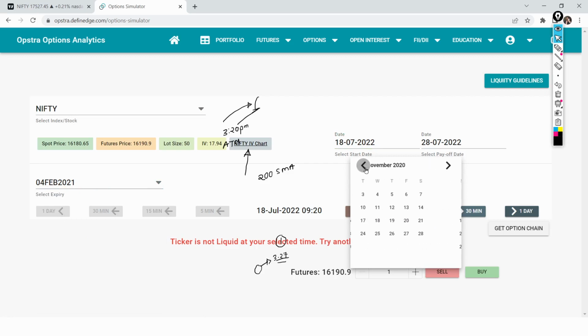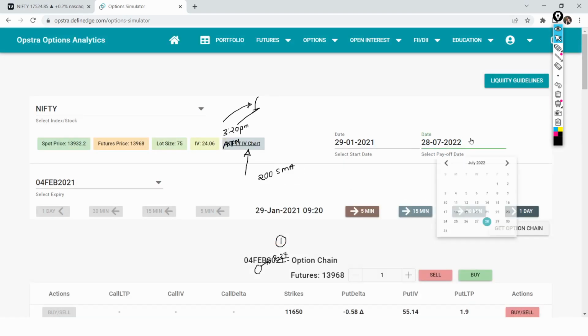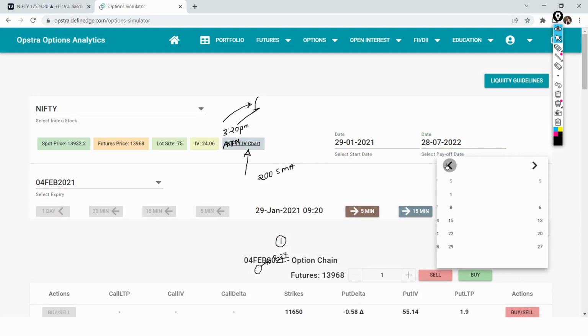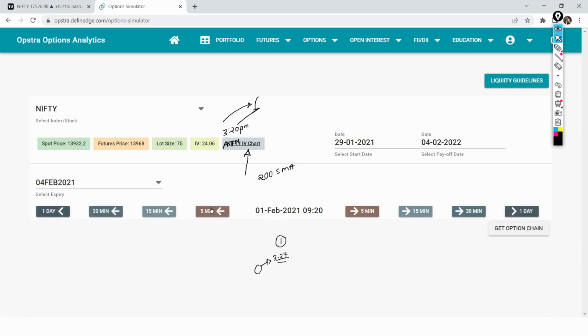So let me just go as far back as possible, right? And this is the day, and the expiry for that has to be 4th of Feb. So let me change the expiry. Yep. So here we have the expiry equal to 4th of Feb. Now we are all set, right? Let's check whether we are at a proper time or not. We want the data towards the closing. So I'll move ahead and come back. Let's see what is the value on 29th of Jan around 3:20.